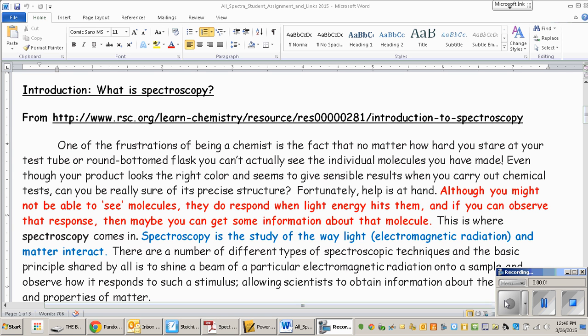There are two types of spec that we're talking about. Spectroscopy. Scopy is like microscope, refers to light coming through something to illuminate it. So the spectroscope that you use in your lab to look at the hydrogen emission spectra, that's referring to light. And then we are going to see some spectrometry, mass spectrometry, and that's referring to more quantitative means of mass. So we'll see both of them.